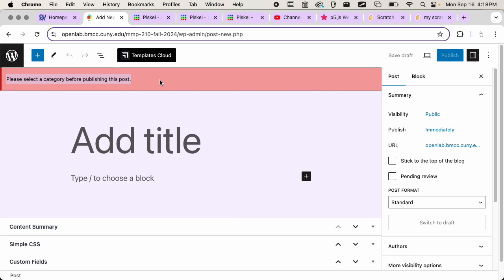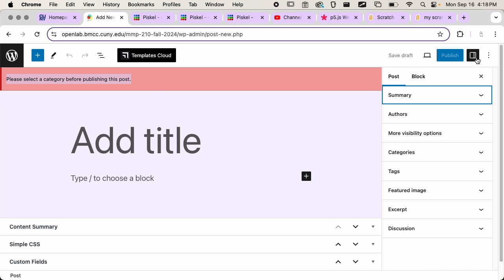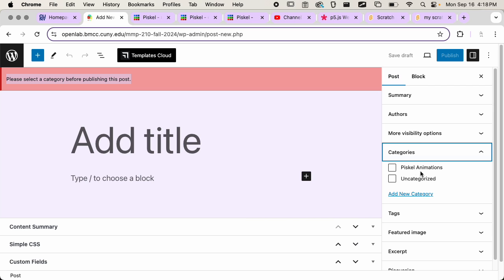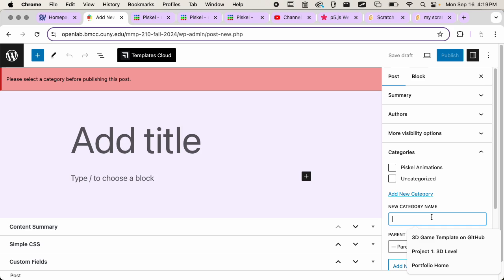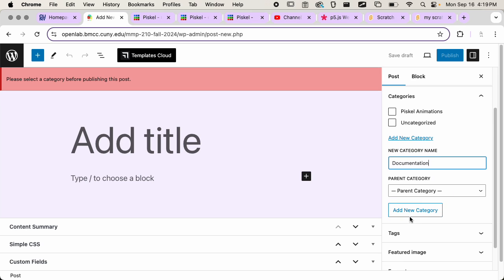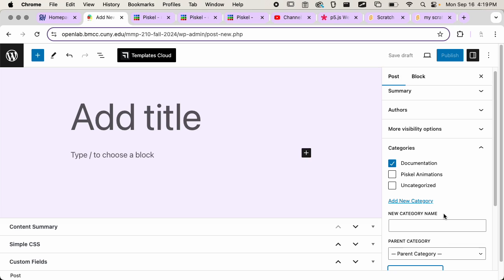This red warning says you have to select a category. Okay, so we're gonna add a category. So if we go into our menu, go to Post, and look for categories, I'm going to add a category. And so this is going to be blog post, or let's just call this documentation. So any of our blog posts that are just an update documentation, we'll just use this as our category. And if you want to add, actually I don't think you guys can add categories. So just use that one.